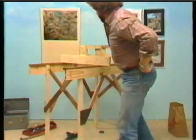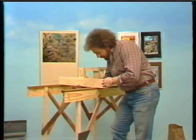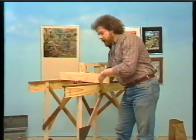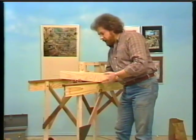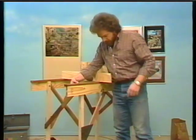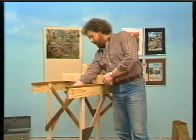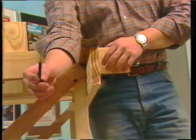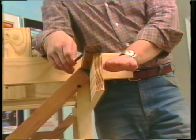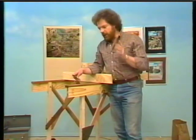Now, one of the major attributes of L girder, besides the simplicity of its construction and the lack of expensive cost, is the fact that we do incur this little lip situation here. Okay? Now, as you can see, with this lip like it is, and I want to stress to you, a lot of people when they're building L girder, sometimes they have the lip on the outside, but I like mine on the inside because it works better for me. I haven't really determined why. I just like it that way.